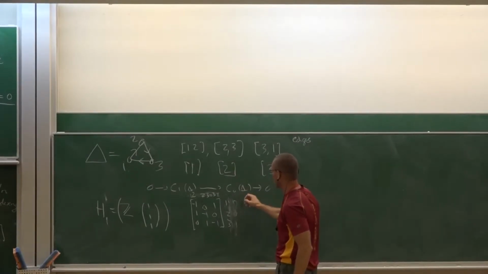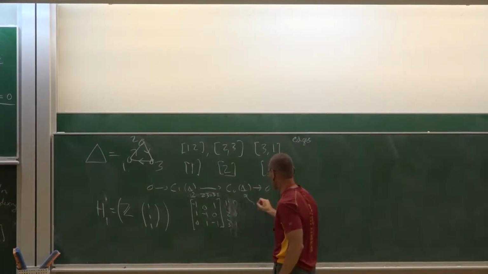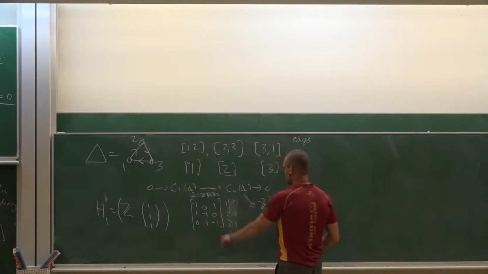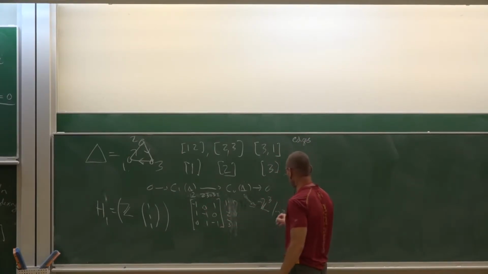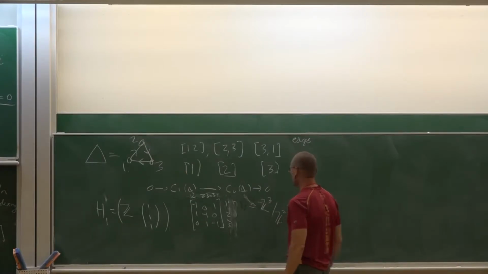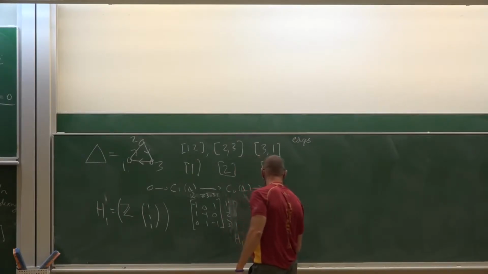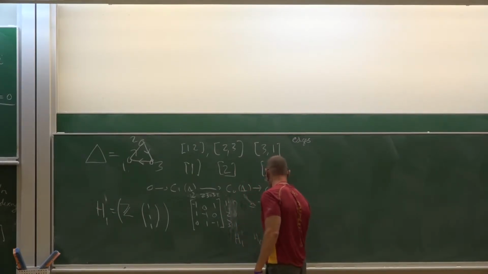This is a Z3, right? If we're using Z coefficients, so this is isomorphic to Z3. And then I'm modding out by something. This is going to be a Z2. I'm being cavalier here, so this is isomorphic to Z. And so we get that both H1 and H0 are isomorphic to Z.